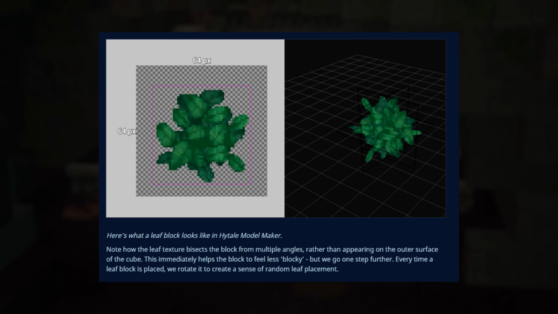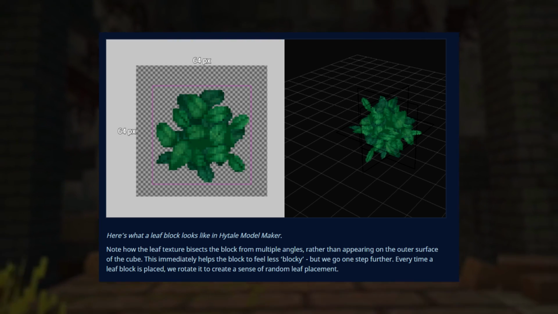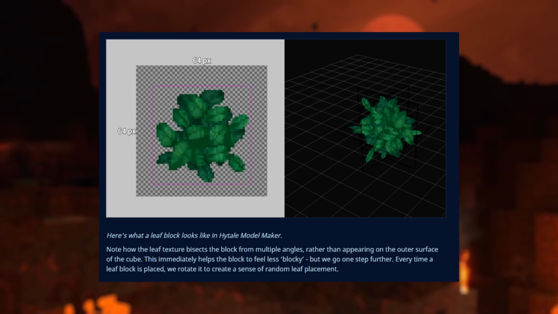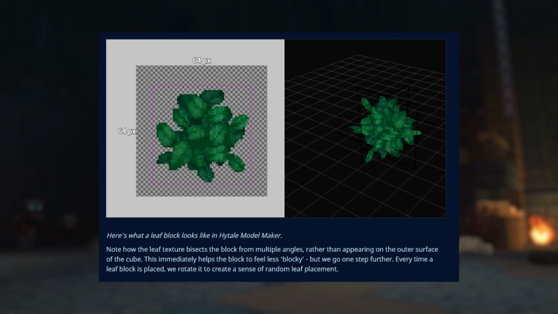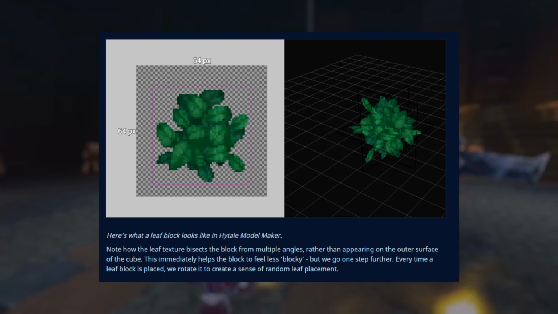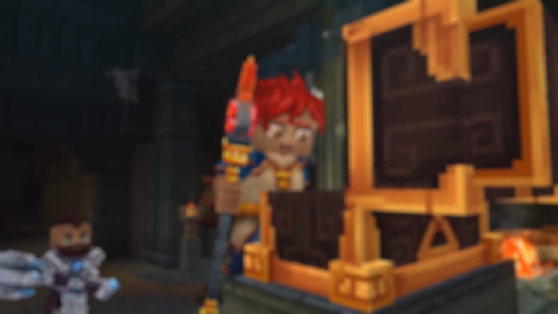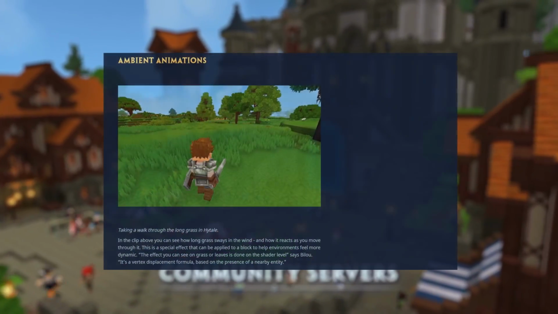Note how the leaf texture bisects the block from multiple angles, rather than appearing on the outer surface of the cube. This immediately helps the block feel less, well, blocky. But we go one step further. Every time a leaf block is placed, we rotate it to create the sense of random leaf placement. Next, we will talk about the ambient animations portion of the blog post.